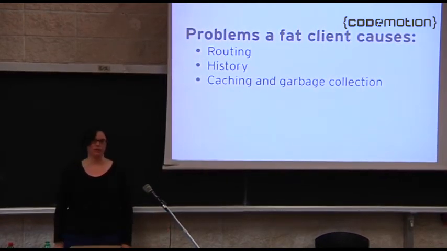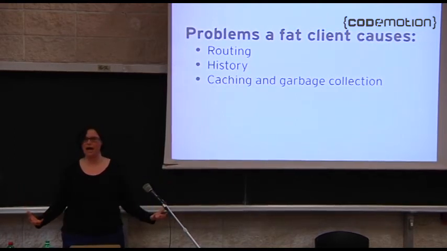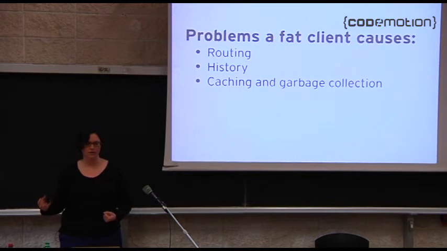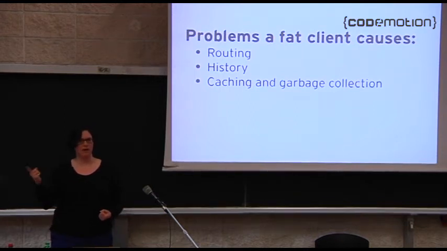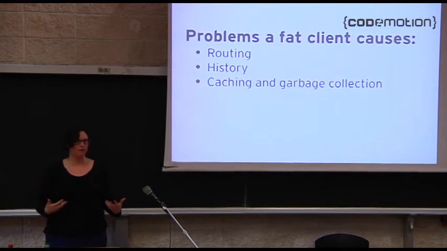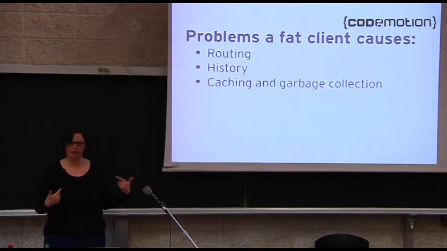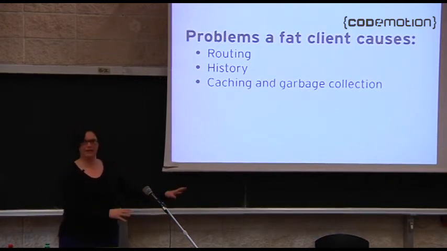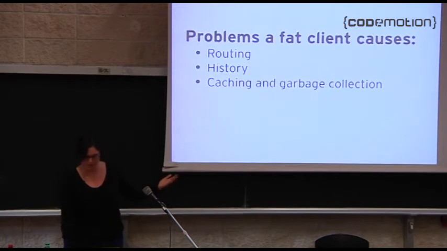Caching and garbage collection. If you just have a single-page app and you're constantly loading data, maybe you're going to need that data on the next page, but how do you know that? You have to keep track of whether or not to keep that around or just fetch it again. So have you really solved the problem? And then just explicitly letting that go and let it be collected by the browser.